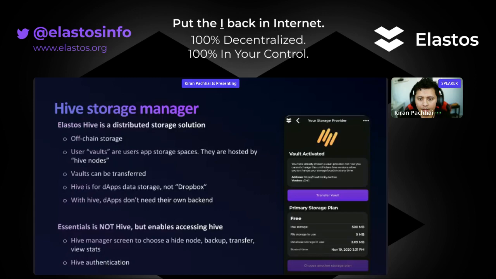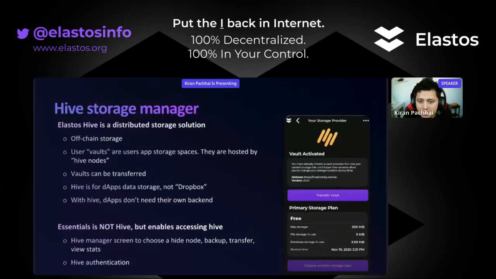All right, now we talked about a simple crypto wallet, which Essentials has. We talked about the DID wallet, which Essentials has. Now let's talk about the storage solution, which Essentials also has. And as we talked about earlier, these three things, the crypto wallet, DID, and decentralized storage solution, are the Essentials components that will make up Web3. And when you have all of these three, you don't really have to rely on anything else.